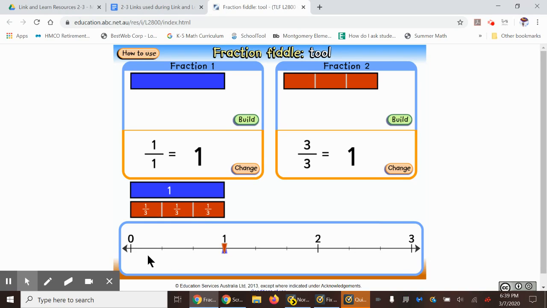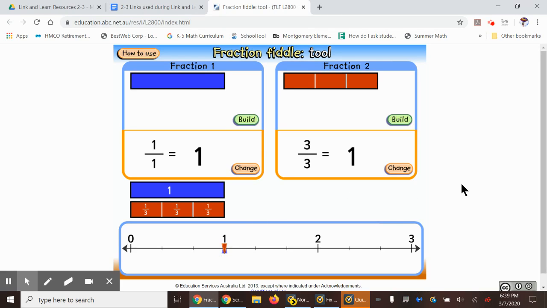And then I would take a look at it again on this number line and look at those distances from 0. My distance from 0 is now exactly the same as one whole thing. But because I'm thinking of thirds, the number line has been divided into equal parts where 3 equal parts make one whole thing: 1/3, 2/3, 3/3. There's so much to discuss for students who are just starting to think about fractions themselves, just the underlying concept of fractions, and then also translating how to show them on a number line.